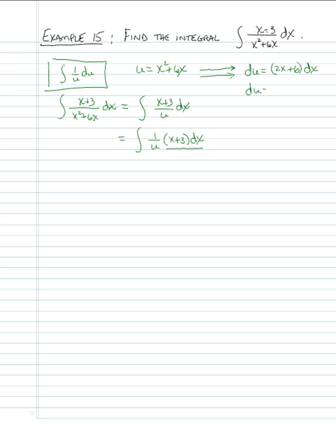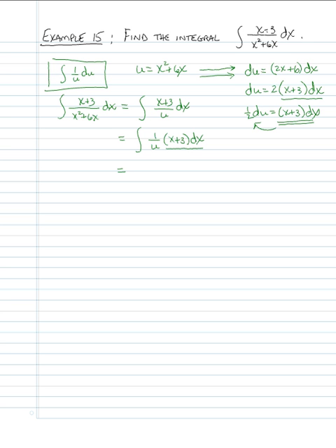And now, we have to have enough algebra under our belt to recognize there's some similarity between this x plus 3 and this 2x plus 6. And that is that 2x plus 6 has a common factor of 2, and when we factor it out, we actually have an x plus 3, don't we? So we're able to solve for this x plus 3 by multiplying both sides by 1/2. So whenever we see an x plus 3 dx, we can replace it with a 1/2 du.